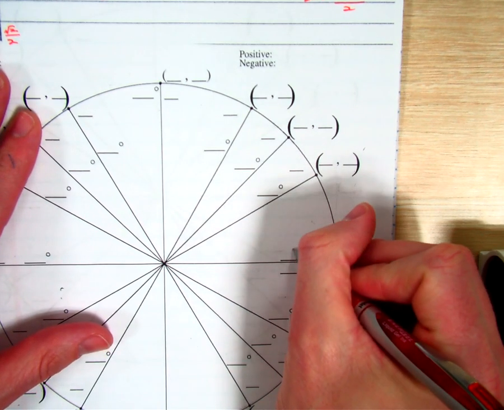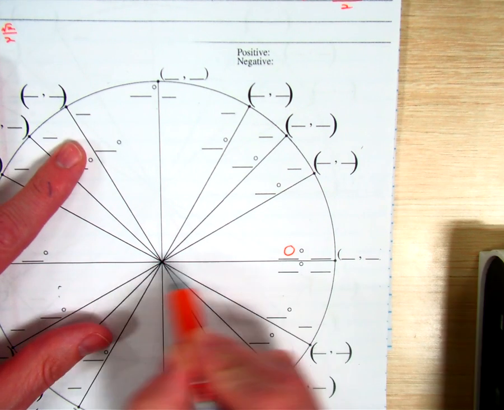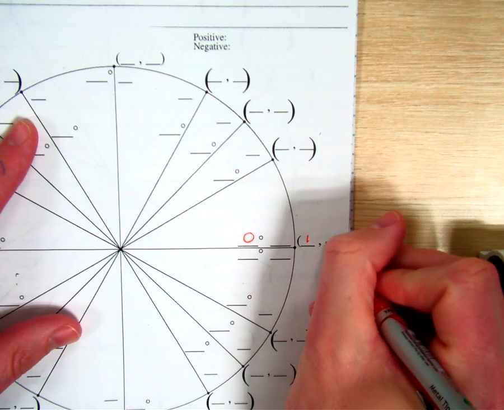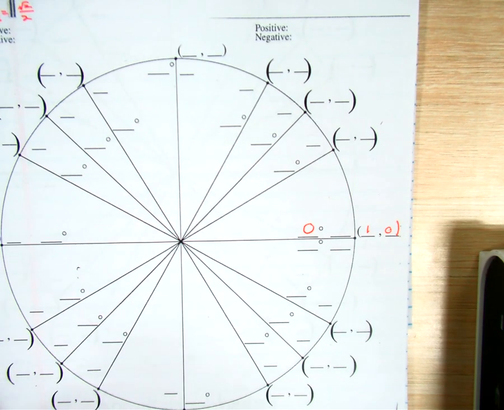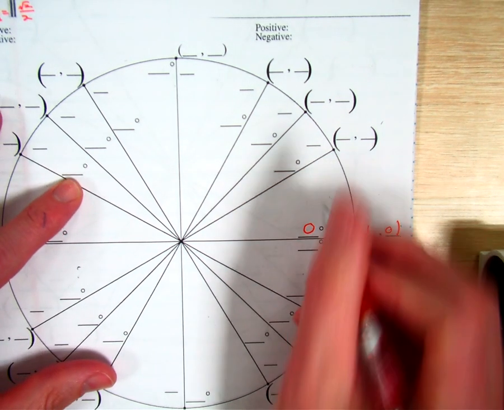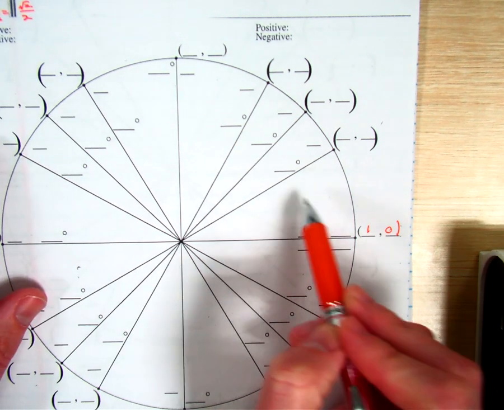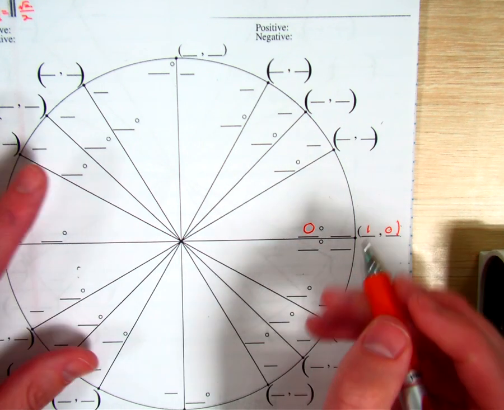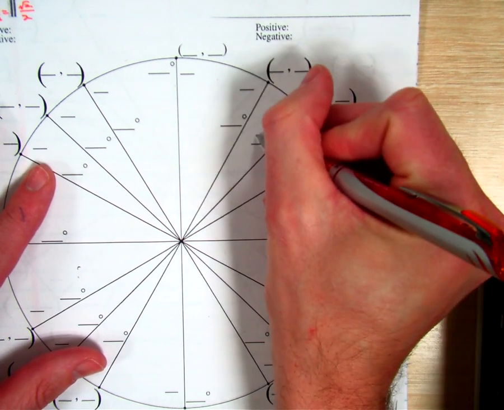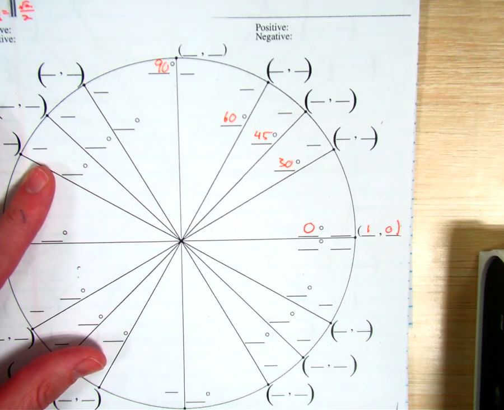Starting us off at 0 degrees. If our radius is 1 unit, we're 1 over and no up: (1, 0). Then we're going to be using our 30, 45, and 60 degrees. The reason I like this particular unit circle is because it's drawn to scale, so you can see those bigger gaps are your 30-degree gaps, and the smaller gaps are your 15-degree gaps. So it's going to be 30, 45, 60, and a big gap, 90.